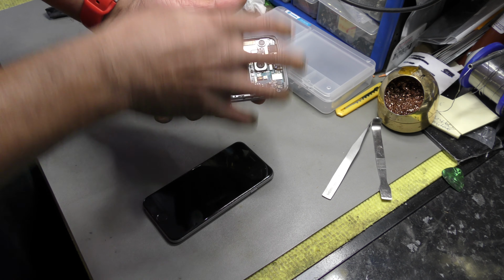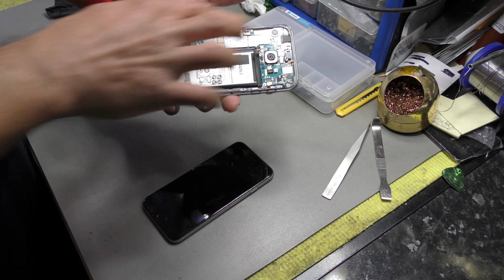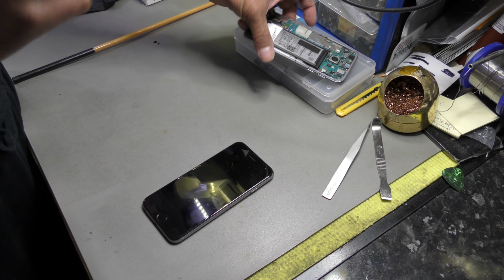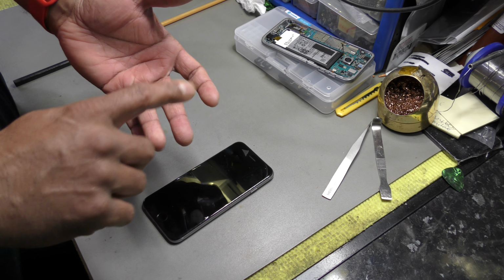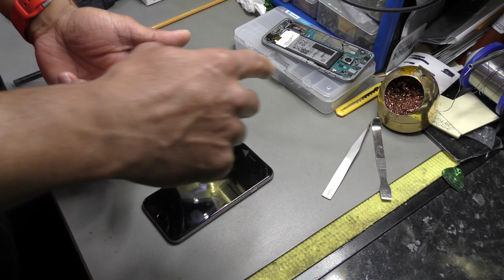First thing is I've opened it up. That had to be done. It's an adhesive back, so that had to be taken off. Once that's done, I've got to strip the board out and locate where the short is. If it's fixable, fix it, put everything back together. Now, what's involved in that? First thing is your experience, your knowledge, equipment, material, and the list goes on.